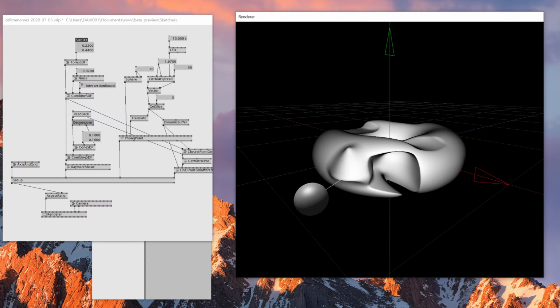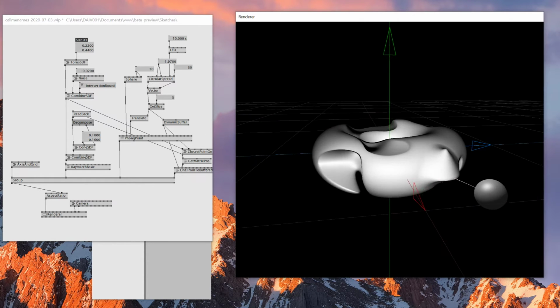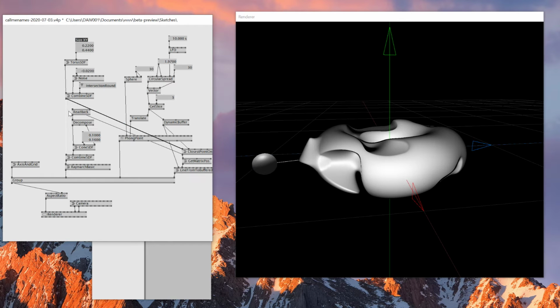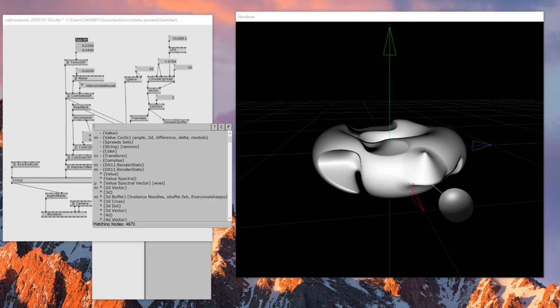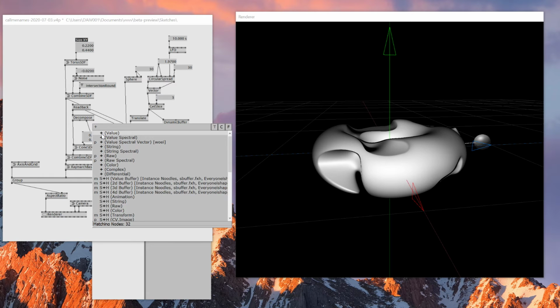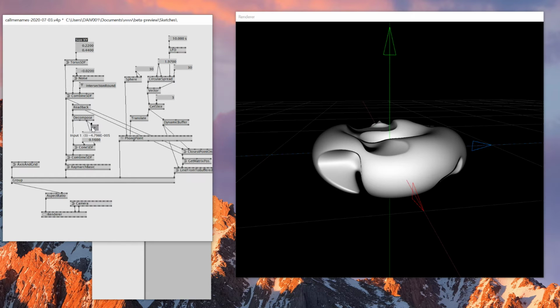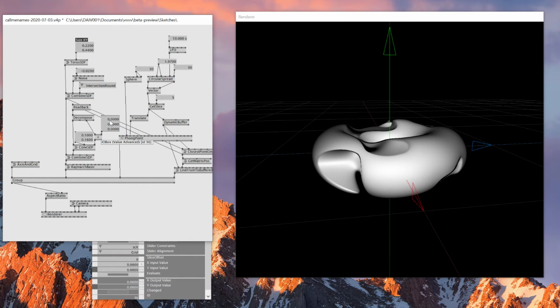So right now in default, the axis for this cone is looking upward, so I need to rotate that. To do so, I will just add a little bit of value to this output. So I'll add a plus value, and then I'll connect this one here, and then I'll connect this one back here, and then I'll add a 3D vector to the plus, and then I'll rotate a little bit on the x-axis. I think it should be at 0.25.